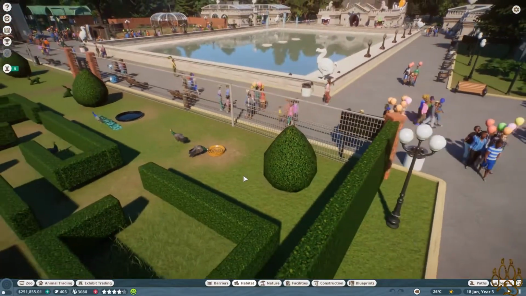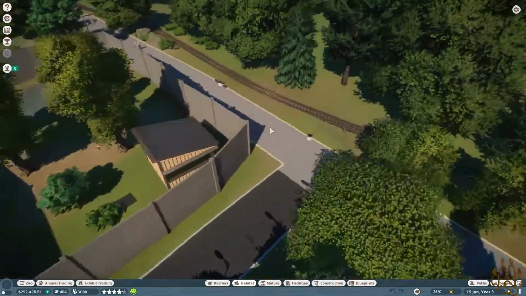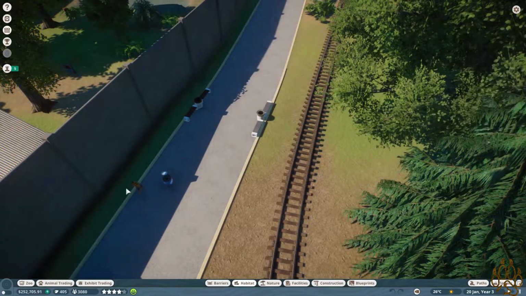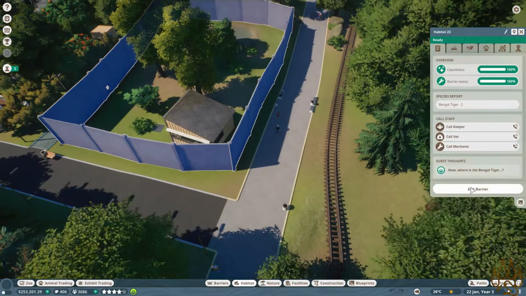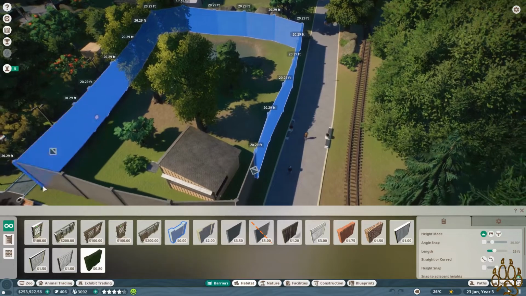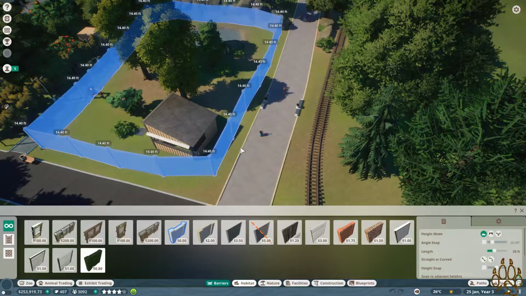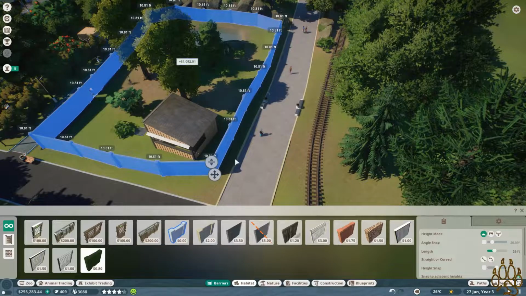That's cool. Okay. Yeah, I'm quickly gonna go see if I can fix this fence. Well, actually, first off, just for shits and giggles. Imagine! Freaking cheap people, man. Edit barrier. This highlighting technique is much better than I expected. That looks low. It's 8 feet. Let's do that.